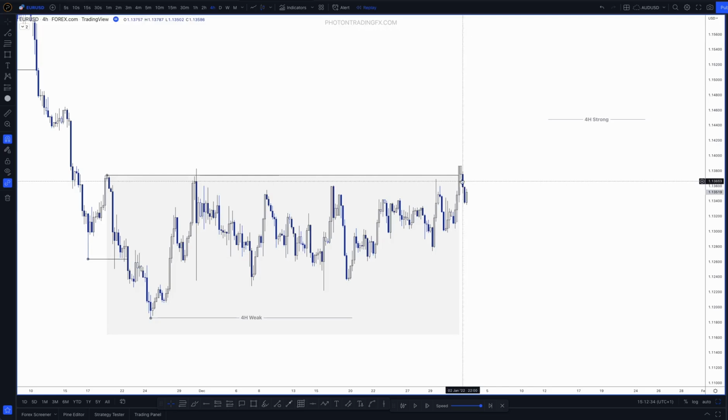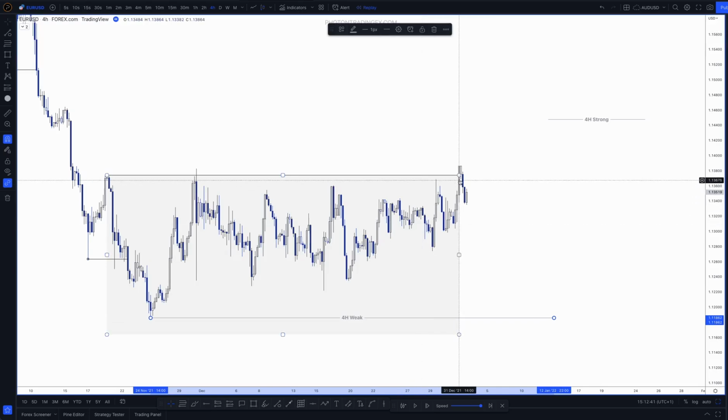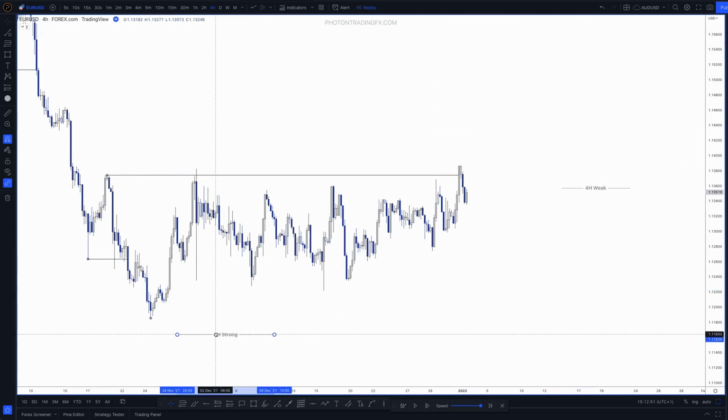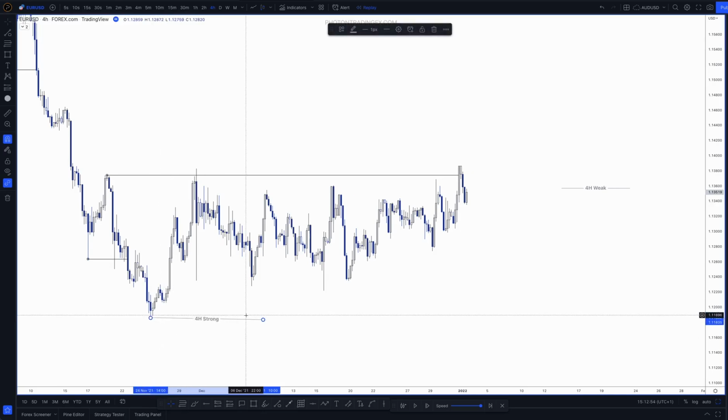And this is the lowest point in that box, okay? After the high was printed to where it was broken, where's the lowest point? It remains in the place in which it was already at. But this weak low has now become strong. Why? Because it broke the high, right? So now I'm just gonna drag this over here to save that template. Now this becomes our strong swing low at this exact moment. The moment we get that break and close above, this is our strong swing low, okay?